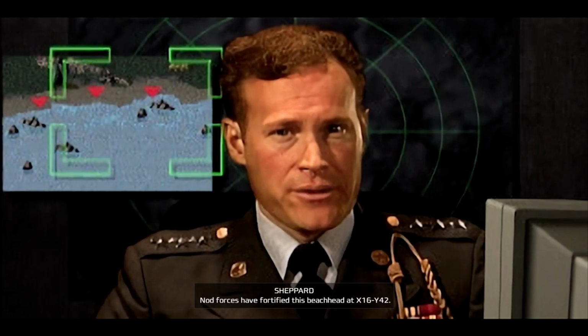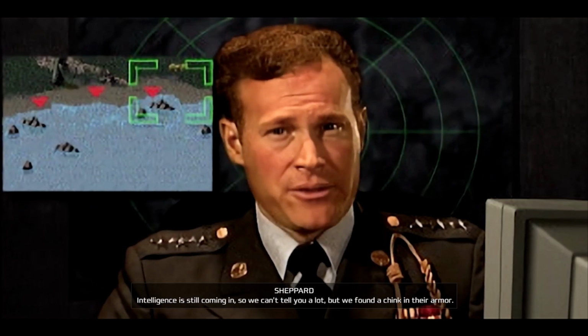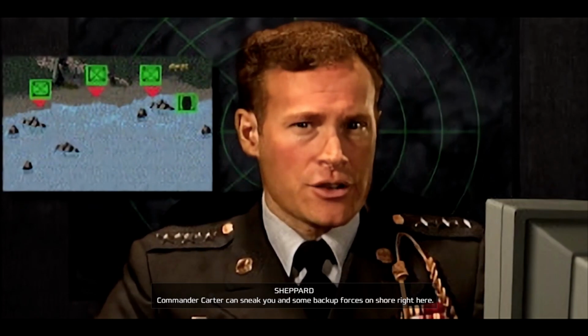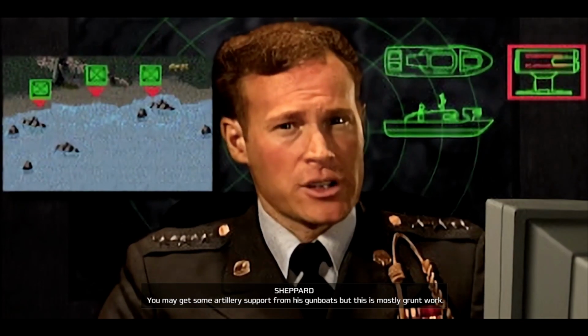NOD forces have fortified this beachhead at X16Y42. Intelligence is still coming in, so we can't tell you a lot. But we found a chink in their armor. Commander Carter can sneak you and some backup forces on shore right here. You may get some artillery support from his gunboats, but this is mostly grunt work.